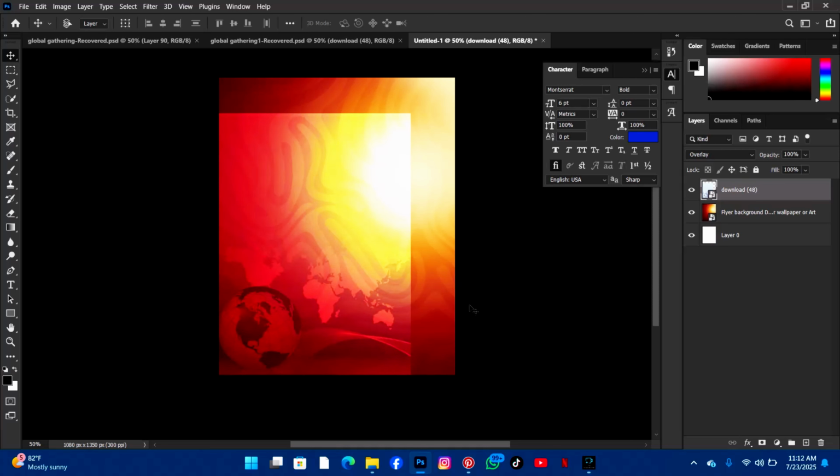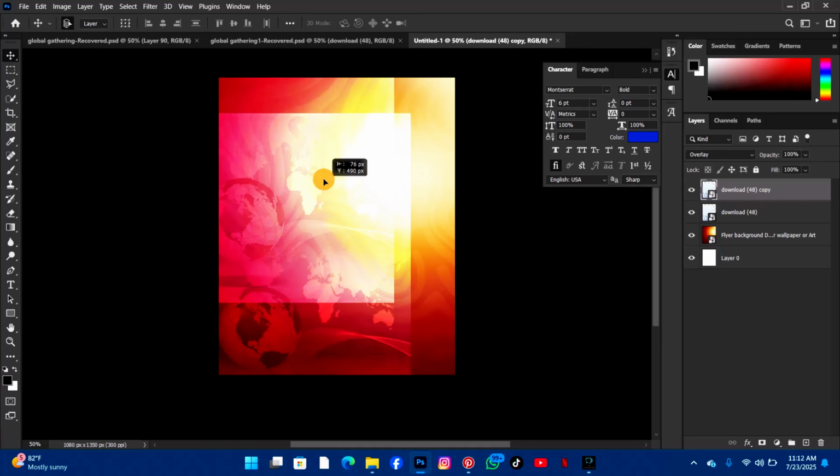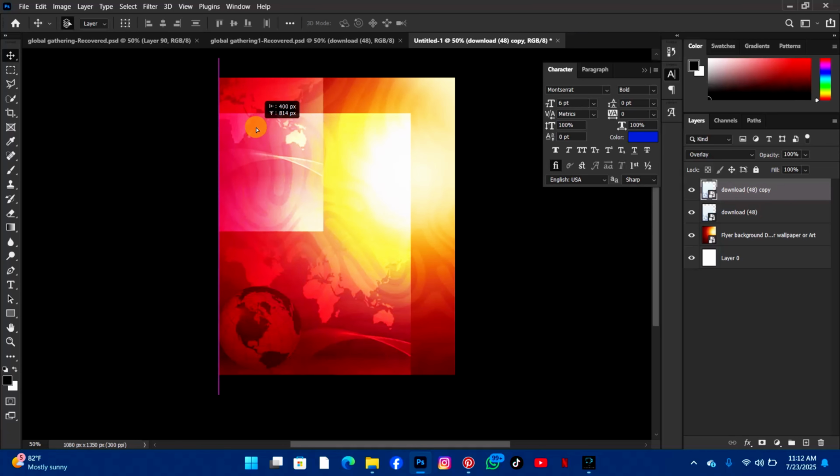And we're going to be duplicating it, and we'll make sure that it's just the map that shows at the top part there. So to duplicate, you can press Ctrl+J to duplicate your images, in case you're finding it difficult.